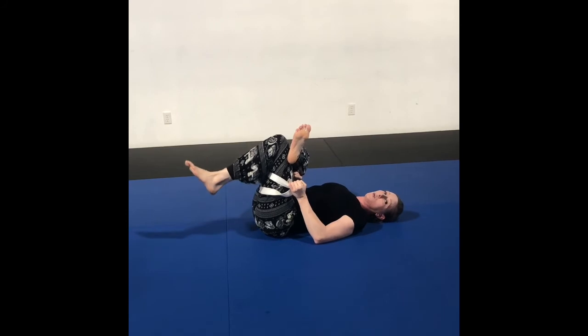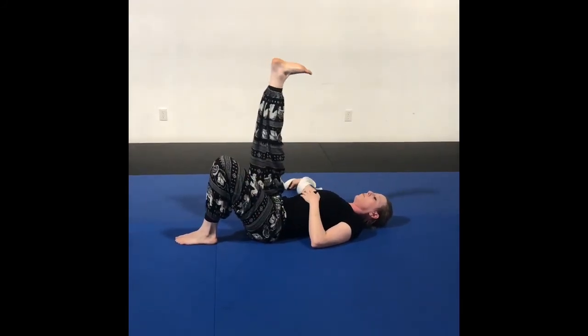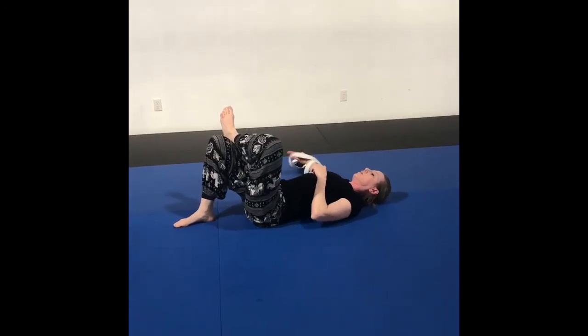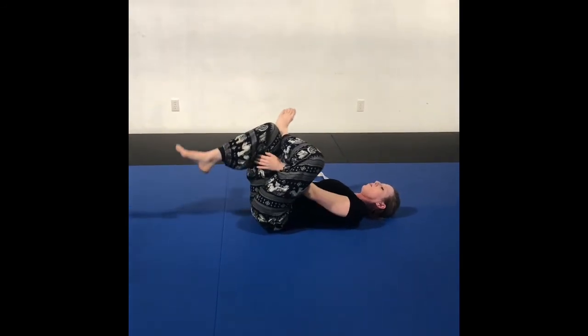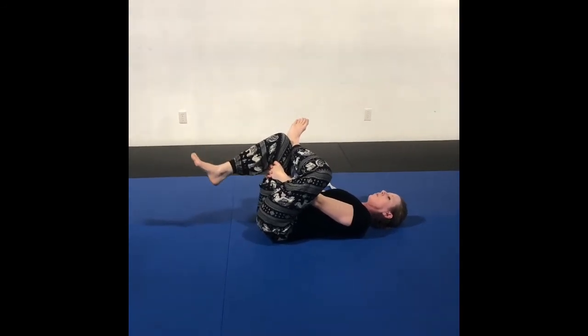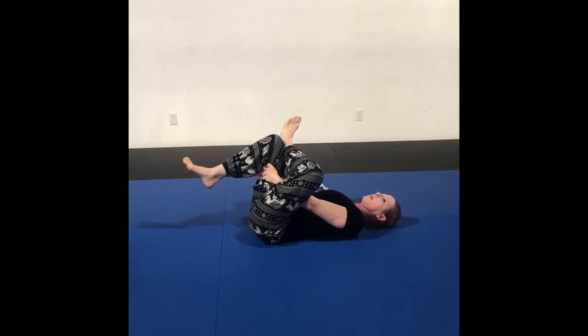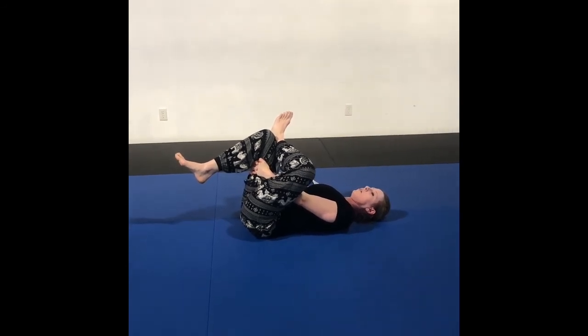We always want to do both sides. However, if you know that one hip is tighter than the other one, spend more time on the side that needs it. Find your position first and then go into your stretch. As you breathe, think about breathing into the areas that feel tight and breathing out to release any tension.